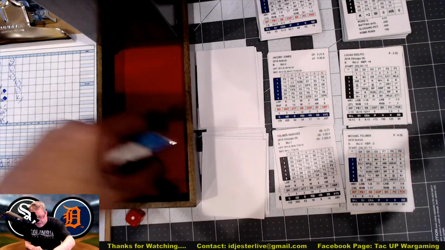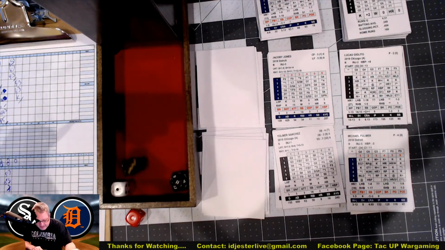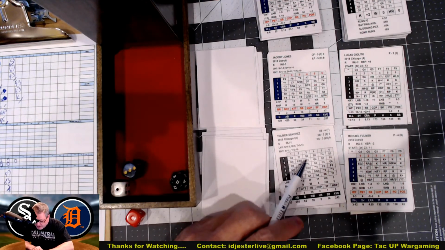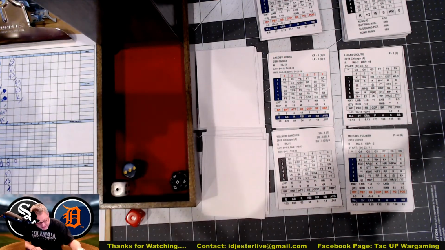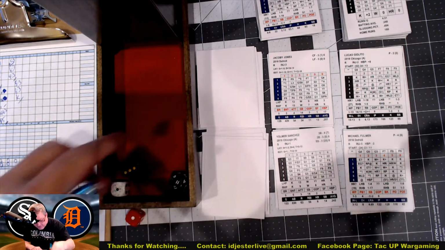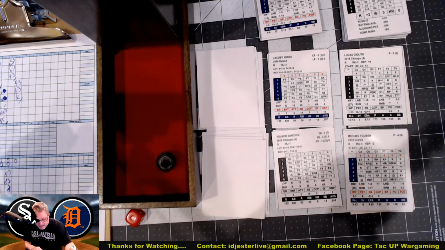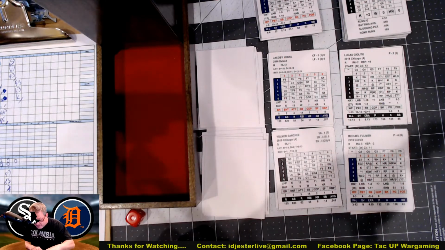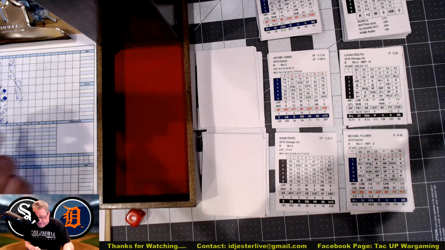That's a 14. No strikeout. Yolmer foul tips that one out, and he gets another swing at it. 31. And that's going to be a base hit into left field. Right field, that's right field. That's a 9. But it's a base hit any way you look at it. An attempt to 3 minus 1, so 1 to 2. He might be going, and that is a 9. So nothing going on with Yolmer here at first base.